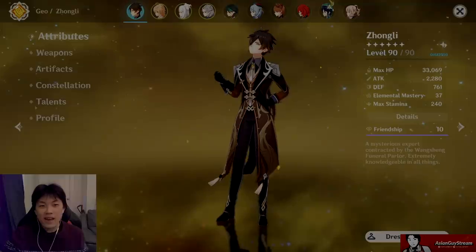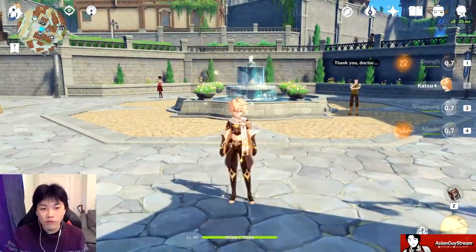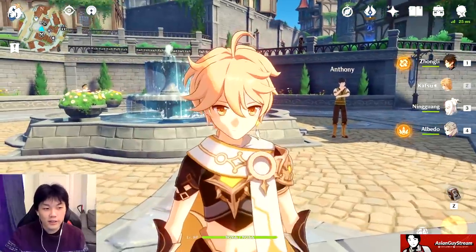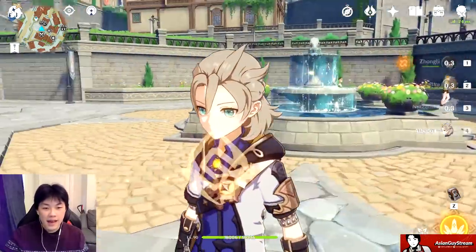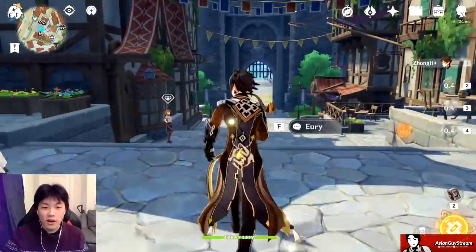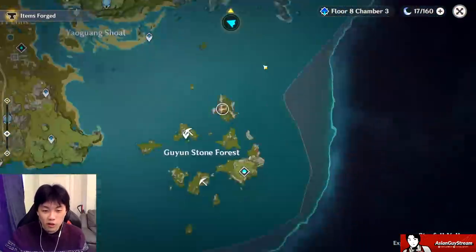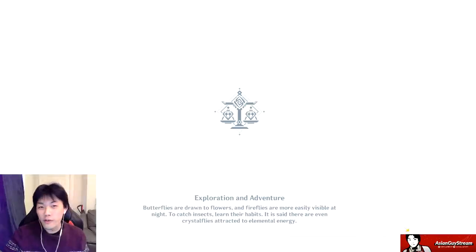Alrighty guys, to end off the video, I'm kind of curious because I actually changed the builds for all of my characters before recording this, for my Geo characters. So my Aether has a new build, my Ningguang has a new build because I took her weapon to level 90, and Albedo, as you saw during the video, I actually leveled up. So I do want to see what my damage looks like now with the full Geo party.